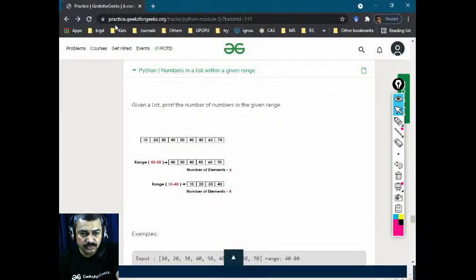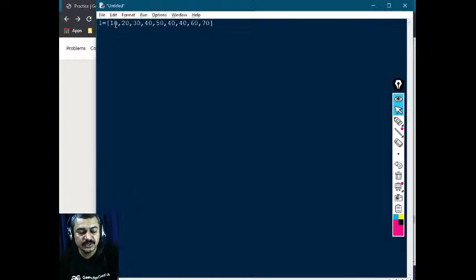Now I want to print the number of elements which are lying in this range 40 to 80, right? So first, range is, so this is a comment, it does not mean anything. 40 to 80. Now how will we do this? Is there any logic?